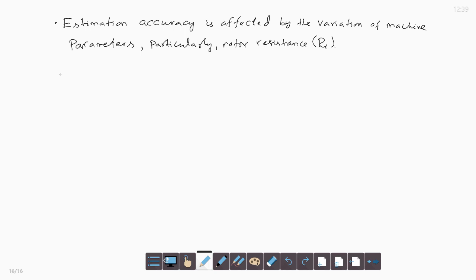But the main advantage is that drive operation can be extended to 0 speed. So, low speed operations are possible, even operation at 0 speed is also possible. That is the main advantage of current model based vector control. It can give starting from rest and low speed operation. So, it is preferred for industrial drives, better than the voltage model based vector control. So, thank you for attention.